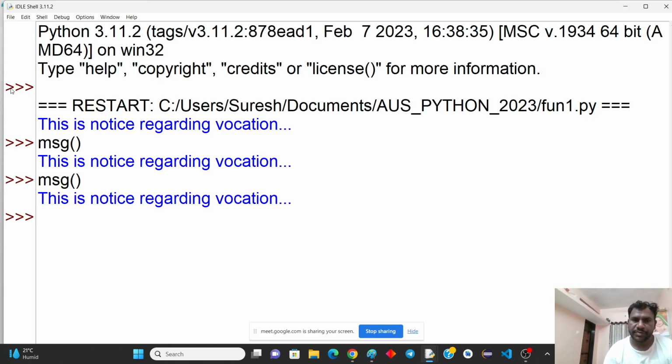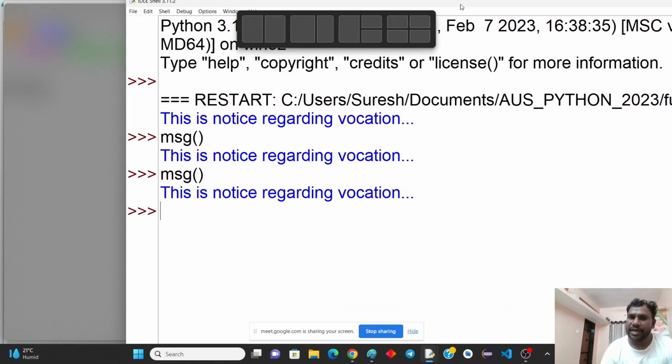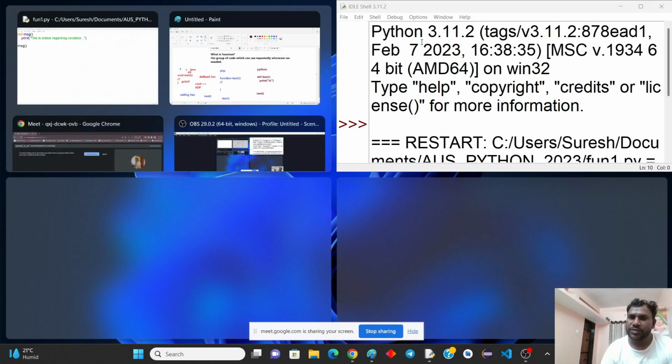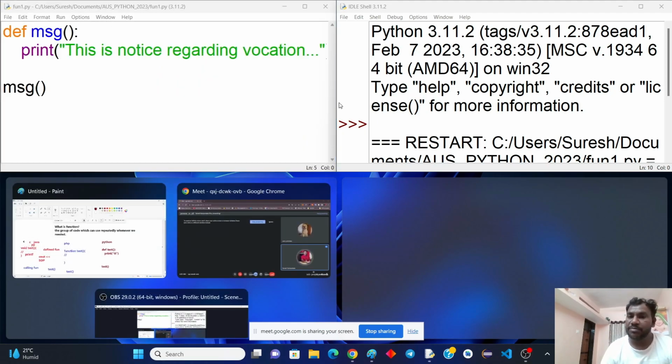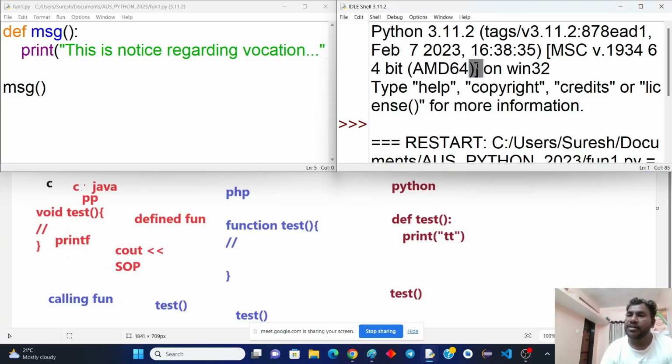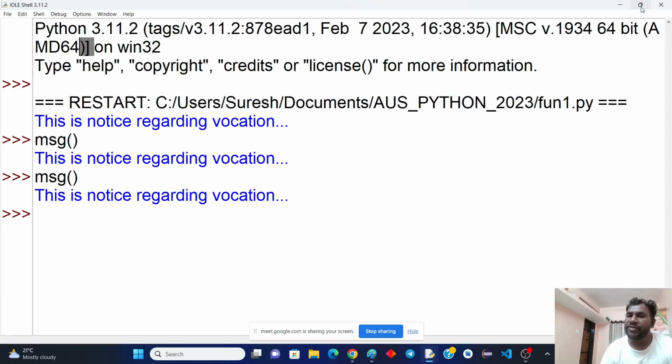Understood? Don't just understand the syntax; understand the concept, why it was introduced and what the exact use of this function is. In the last programs, if I wanted to change something, I had to go to the main program, run it and then go to the console. But now we just define the function and call it any number of times.